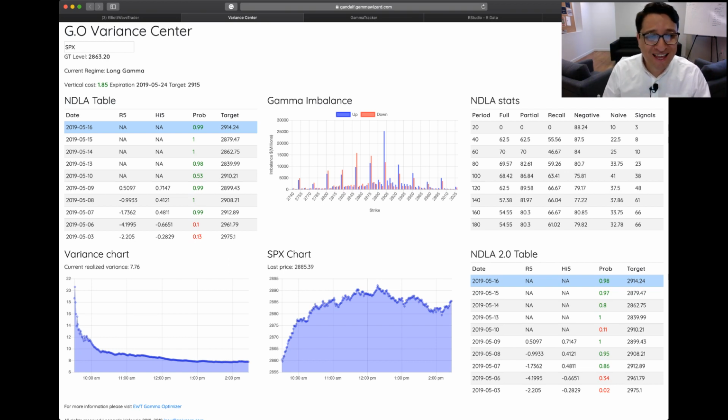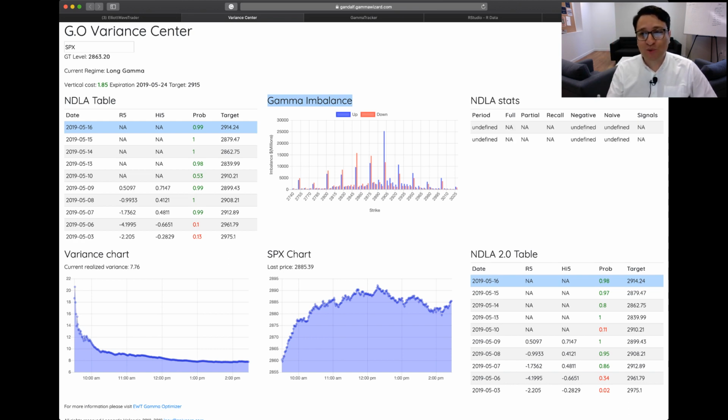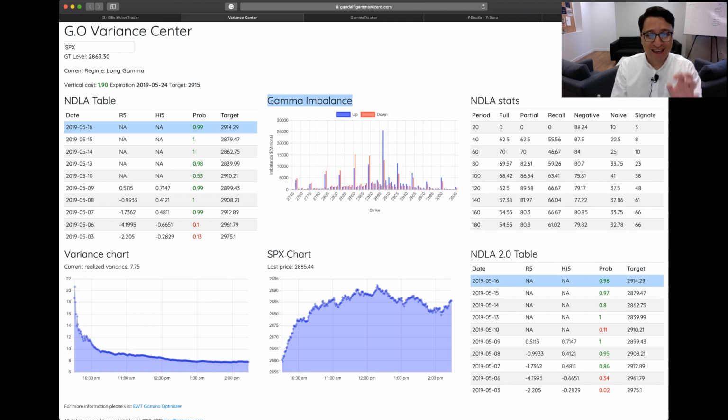Oh, and one more thing, like Steve Jobs before leaving. If you pay attention to the gamma imbalance, this is the gamma imbalance right here. There are a couple of things that jump right at your face. First is a gigantic gamma imbalance, like 25 billion. We never see gamma imbalance this high. And where is this gamma imbalance? 2,900. So right here, I am going to burn karma and make this wordless prediction that the market is very likely to open tomorrow at 9:30 a.m. at exactly that value, 2,900.